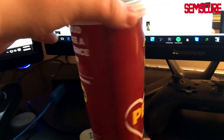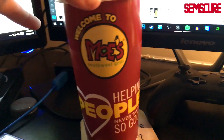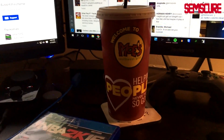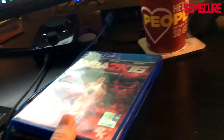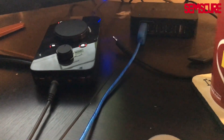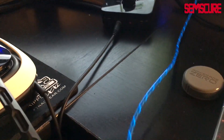I went to Moe's earlier — essential gamer food. I will say Chipotle is better than Moe's, but Moe's is just consistent as hell so I've been going there recently. 2K16 — I just picked this up today, I know I'm three months late, but better late than never. Over here: PowerAid cap, and that is a charging deck for my iPhone — I plug this in, the phone's connected, and it has this cool flowing motion animation into the phone itself.